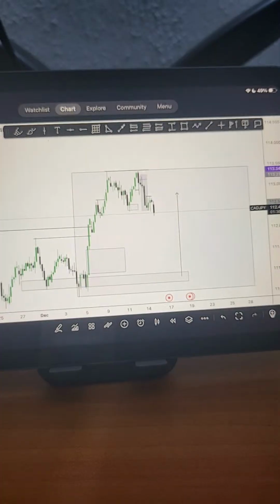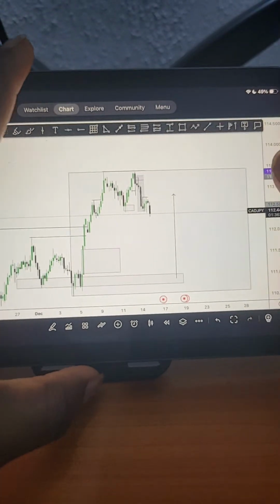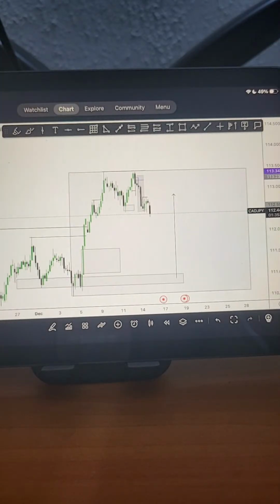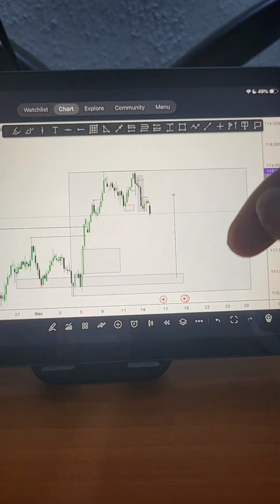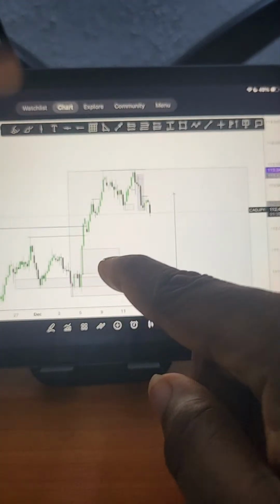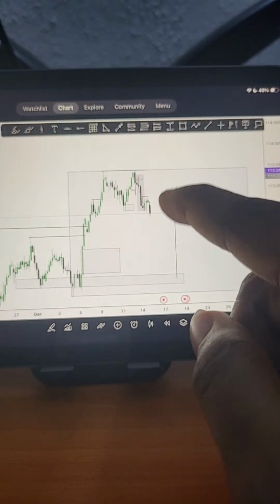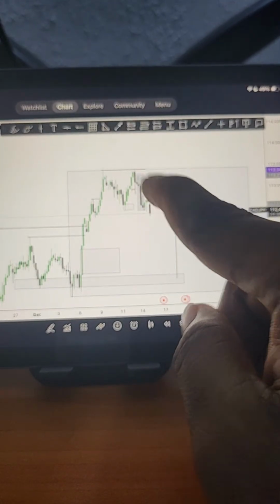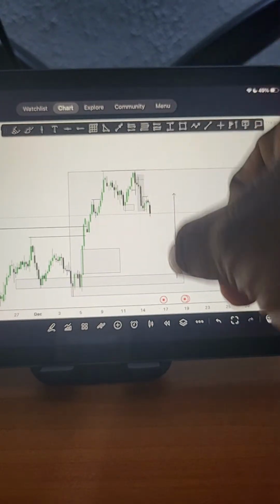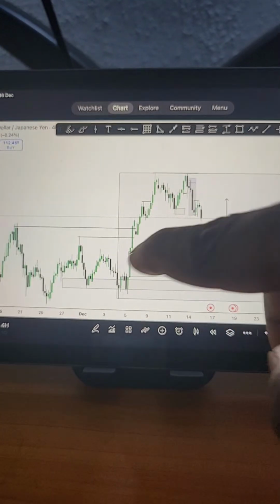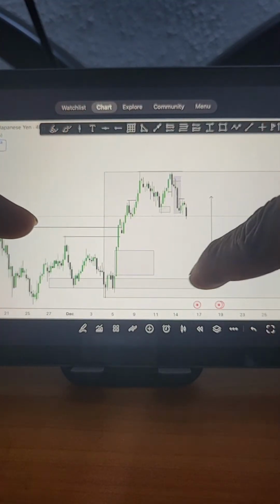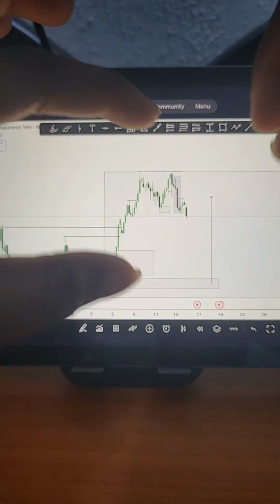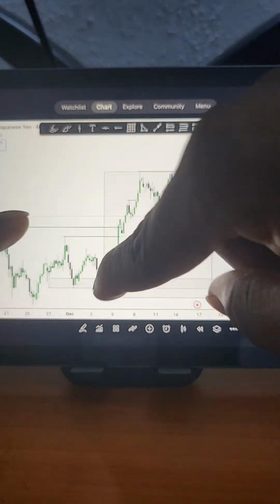So when you are trading, always make sure that you are not trading an internal structure blindly. You have to know first that when I'm trading an internal structure, I'm trading it because I have knowledge of the external structure. So now you can see clearly that in the internal structure, price is still very much bearish, but on the external structure, price is bullish. So what we are waiting for now is for the internal structure to align with the external structure, which is a bullish market.